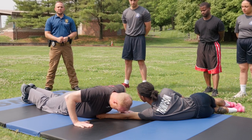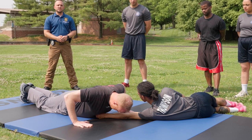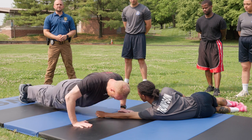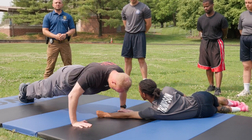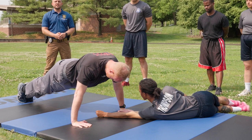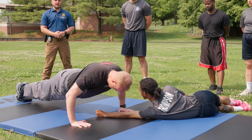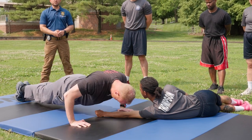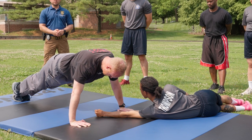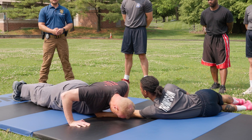For a proper repetition, your feet should be together and your arms shoulder-width apart. You will start in the up position, go all the way down and lower yourself to the spotter's fist, then go all the way back up to full extension and lockout. If at any time you do short push-ups where you do not go all the way down to touch the fist or reach full lockout, those will not count. A full repetition is up to full lockout, all the way down to the fist, and all the way back up.